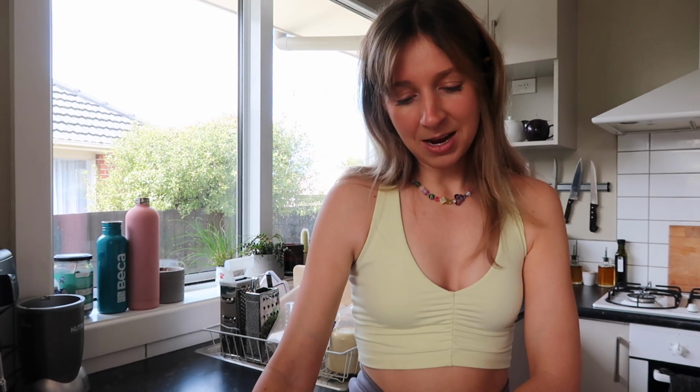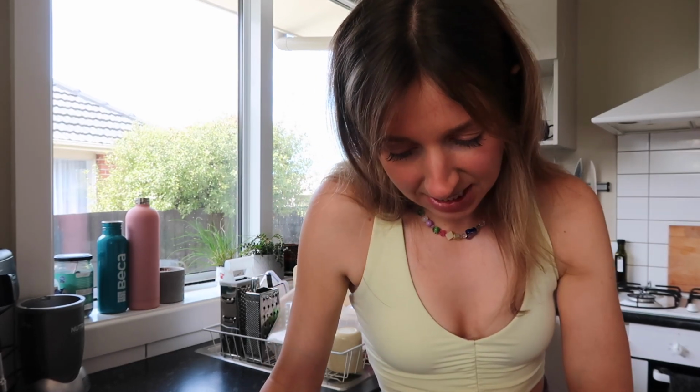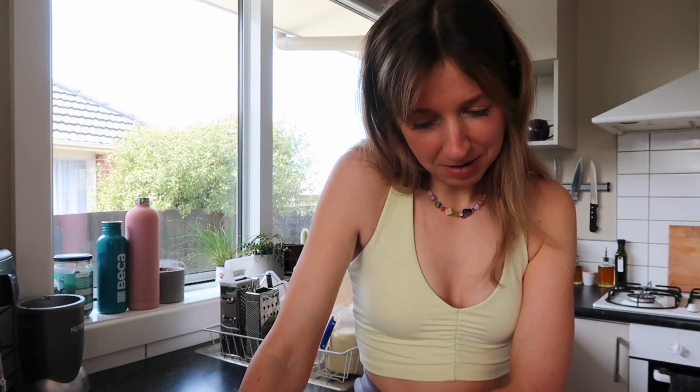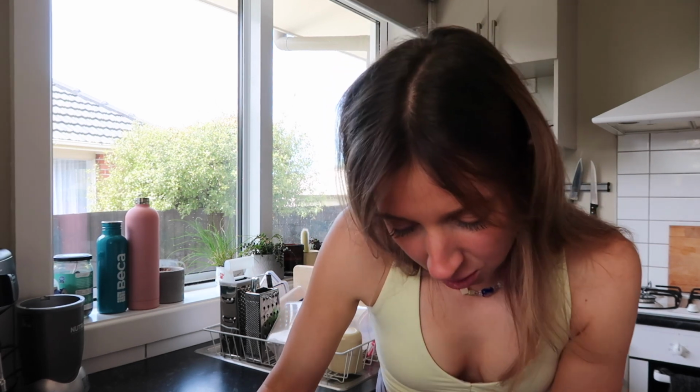It says that the prep time takes 10 minutes, cook time 1 hour, and resting time 20 minutes. The recipe blurb says parathas are flaky South Asian flatbreads. These particular ones are based on Indian, I'm sorry, I don't know how to pronounce it, Laccha paratha, which uses semolina in the dough. There's a bit of a knack to making them, but once you get the hang of the process, they are not complicated.